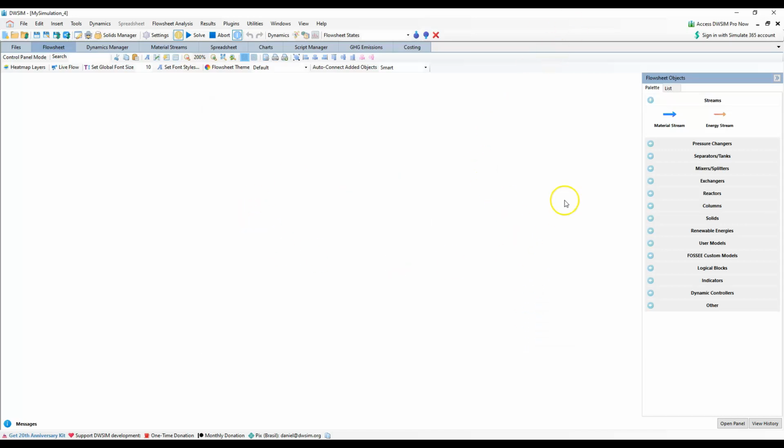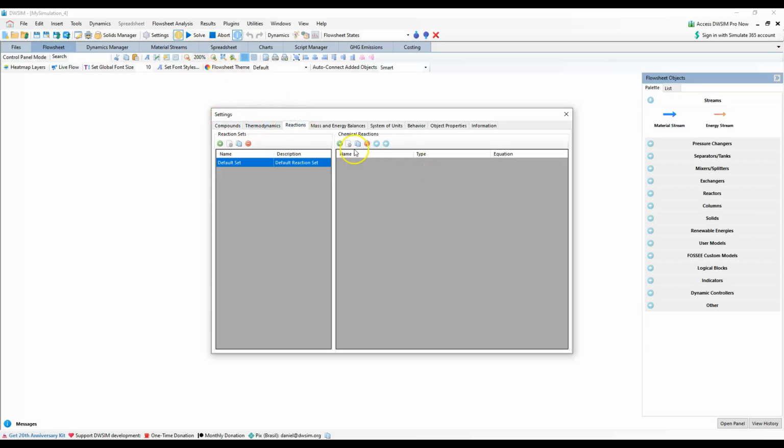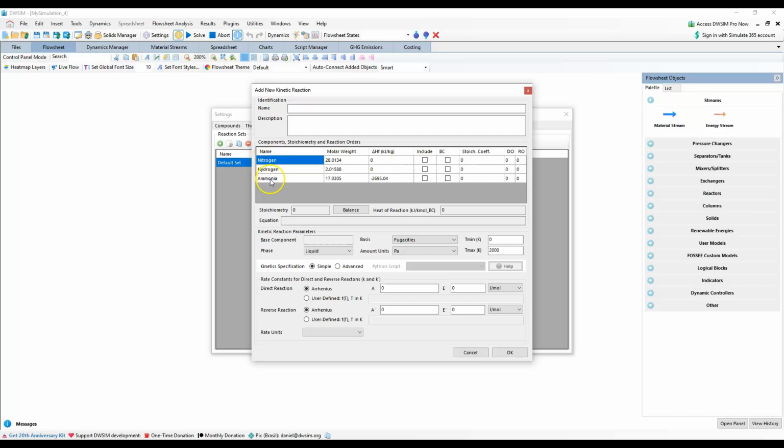Okay, now first what I have to do is set the kinetics. So I am going to settings, then reaction. Now here I am clicking in the chemical reaction tab. So here plus sign, kinetics. Now here nitrogen, hydrogen, ammonia.